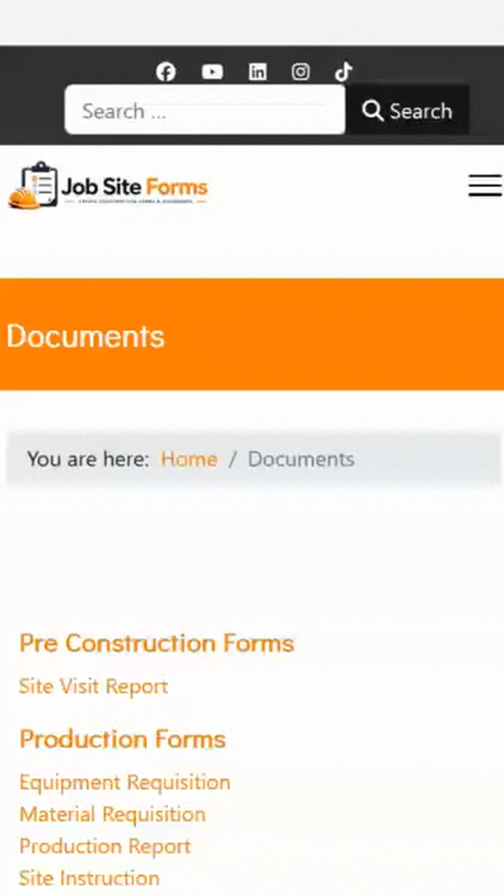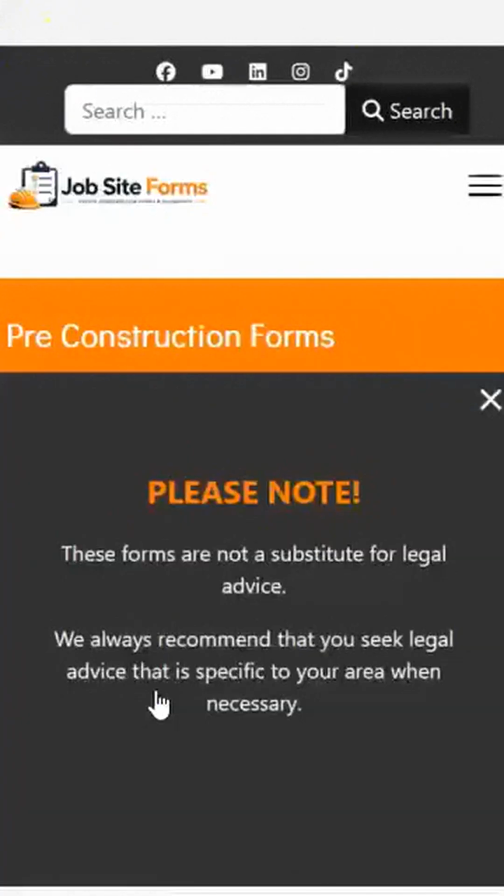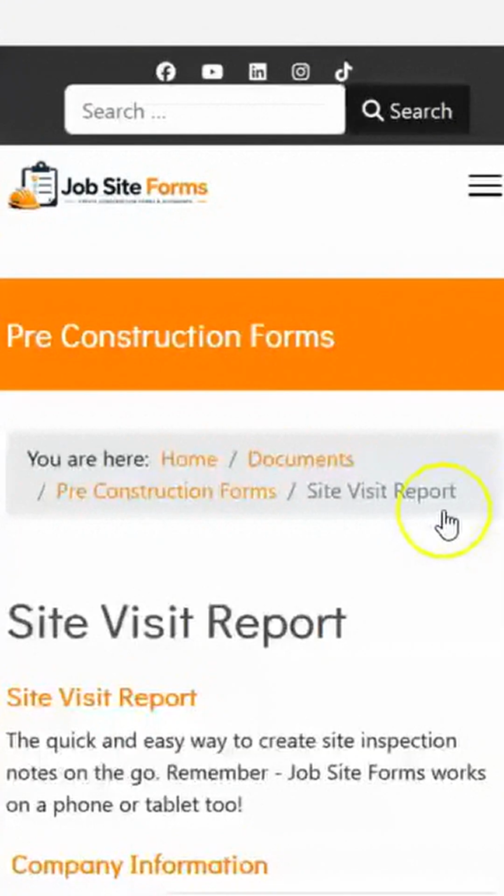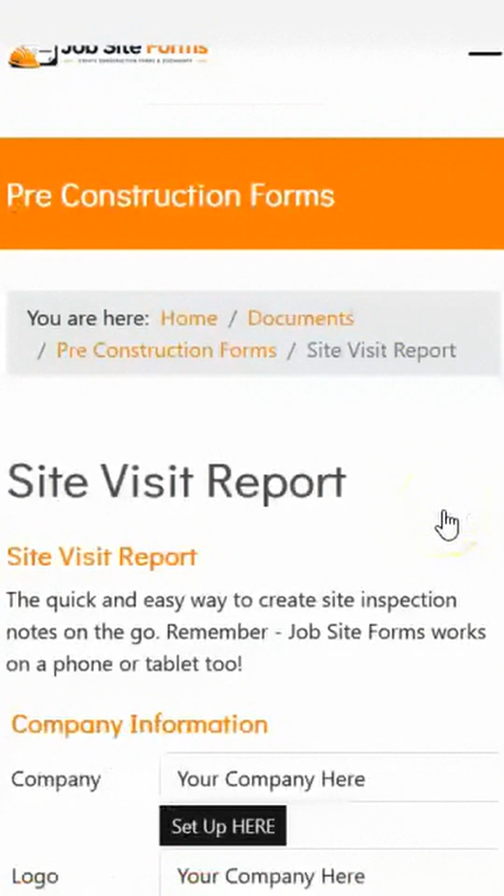We build job site forms to be as useful as possible to companies in the office and on site. One of the first things that we built, because we know how important it is, is our site visit report. This site visit report caters more towards outside work, so landscaping, fence installation, and so on. We are planning to build a site visit report specifically for interior work, as well as for renovations and retrofitting and stuff like that.